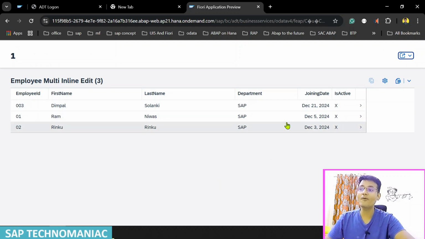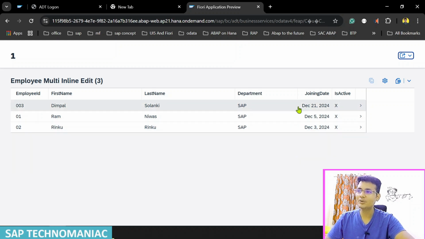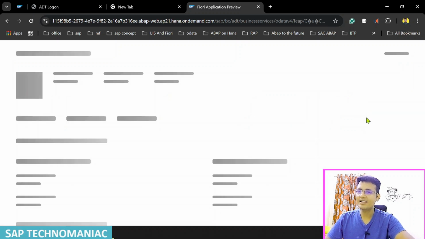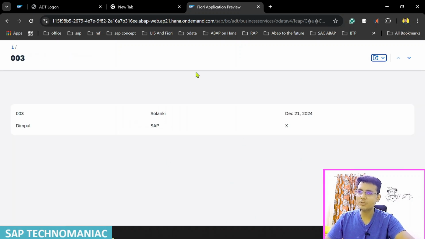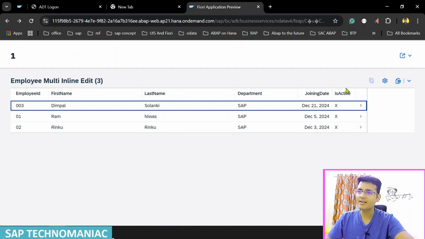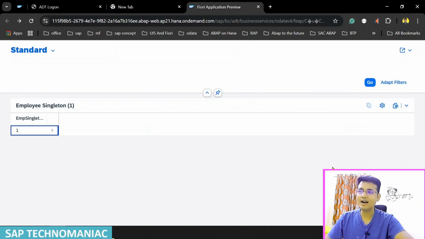Now till now our application is read only, so you no need to worry. And if I have another page, object page is also here. Let me come back. Now I need one edit button here. As soon as I click on edit button, I will be able to edit here as well, or I can create the new employee also, and I can delete also if I select like this. So this is how our application looks like.